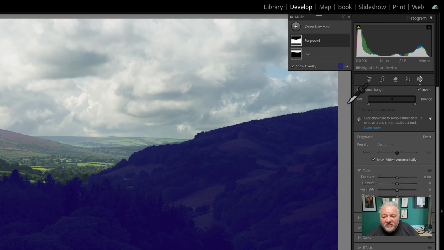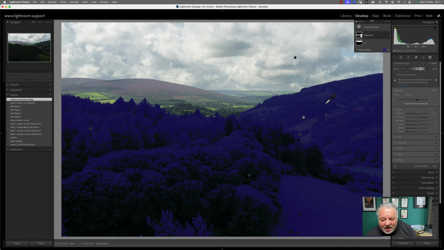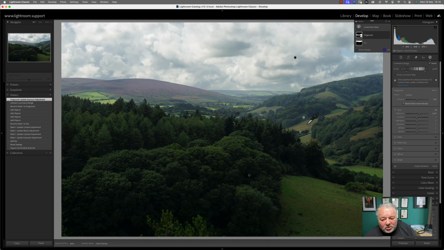So I'm going to try with the tonal value first, and there's a little pipette, and I'm going to say, right, let's take the darker value. Okay, and now it's just giving me a mask on the darker values. So now whatever I do, it's only to the darker values. Okay, I'm not affecting these lighter greens. Okay, and why we shoot raw is because we capture all the information. Now I opened up the exposure, now I'm just going to open up the shadows.